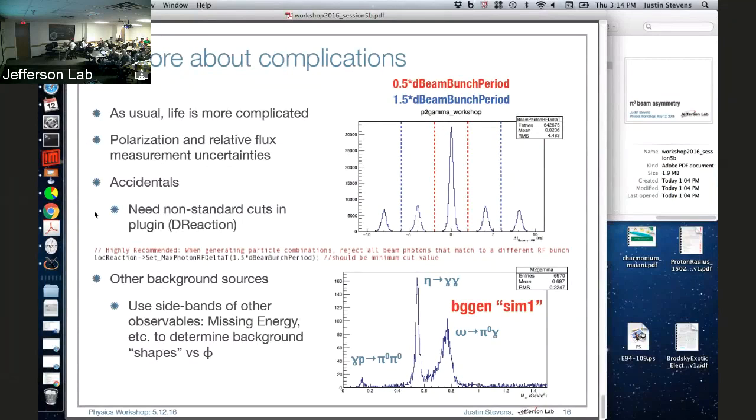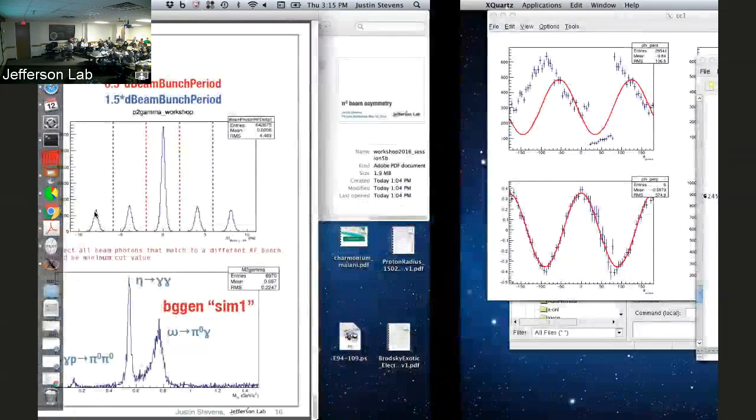What you would like to do to actually have these candidates or these combos in your root tree to approximate what the accidentals look like is to expand that range to 1.5 times the beam bunch period. So you could set your cuts here. And so then in your root tree, you would have both the accidental out-of-time bunches as well as the in-time ones. And so you could look at these events specifically inside your root tree to see what the phi distribution is for the accidentals. And that's actually in the deselector code that you have in this session 5B. And so there's an extra plot in this root histogram which has these values in it.